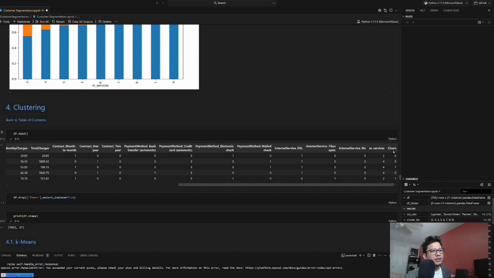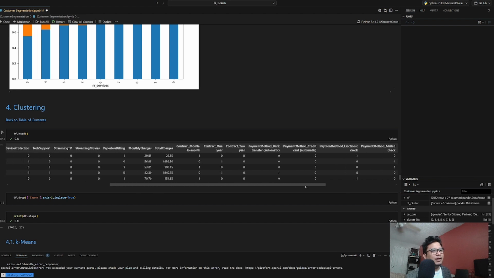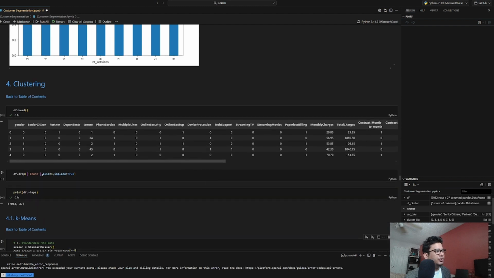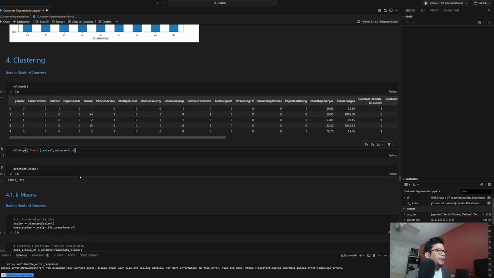But you also know that this is a labeled data because it has the churn at the end. Churn in the sense that we know who basically left the service. So it's basically a labeled data. In order to make it unlabeled, we can drop the churn column from this data set. Then that becomes a non-labeled data set, and we don't have any information about who left the company or who did not, and we can create a cluster to see what different types of segments can come out of it.